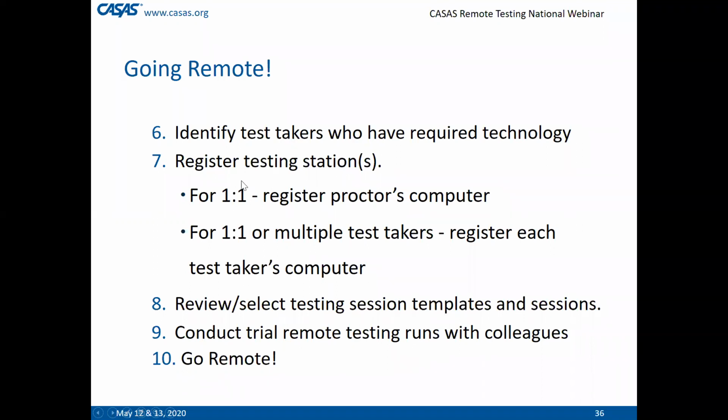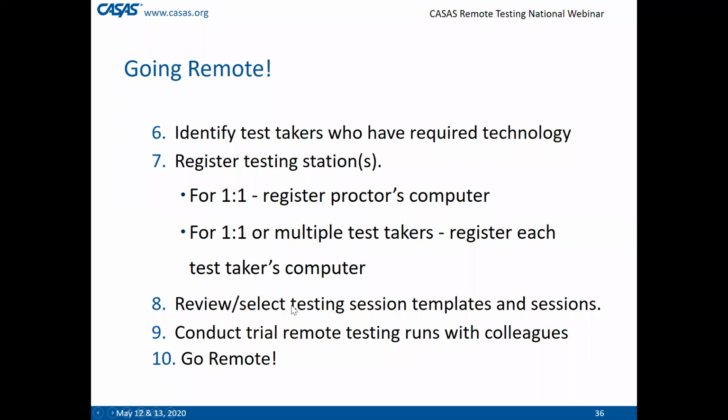You're going to need to register testing stations, sometimes for the proctor, sometimes for the test takers. As I mentioned, you only need one person to register them now. Then you're going to make sure you've got the right testing sessions in eTests, and be ready with that before you actually start testing.